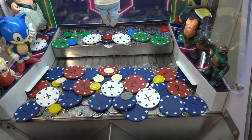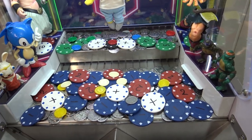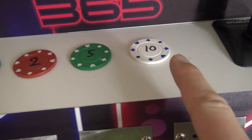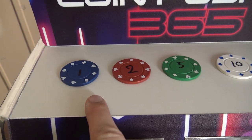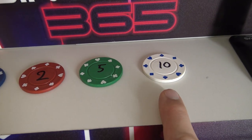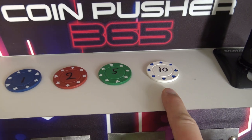But to make it more challenging, you can add more elements to it. The basic game I made the first time is very simple. We have multiple points that you can basically win. We have 1 point, 2, 5 and 10. But there is a difference between the new game I've created and this one.